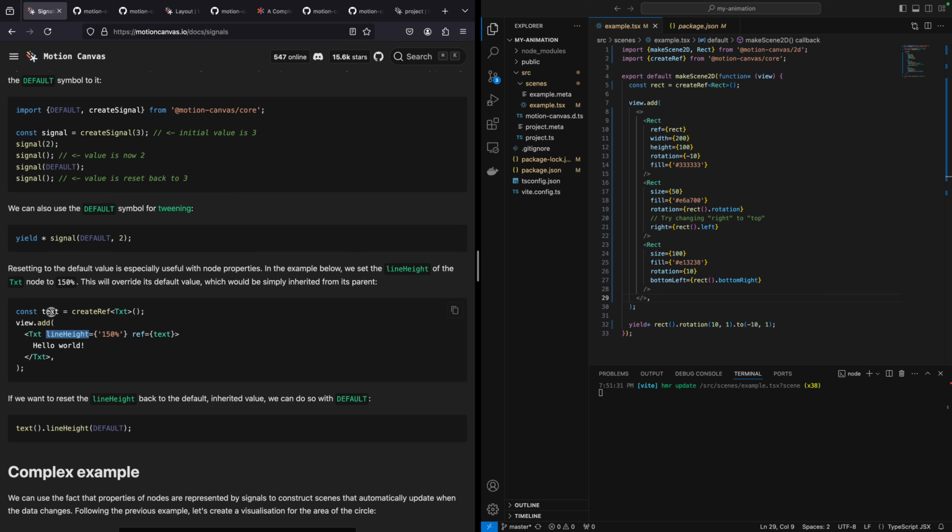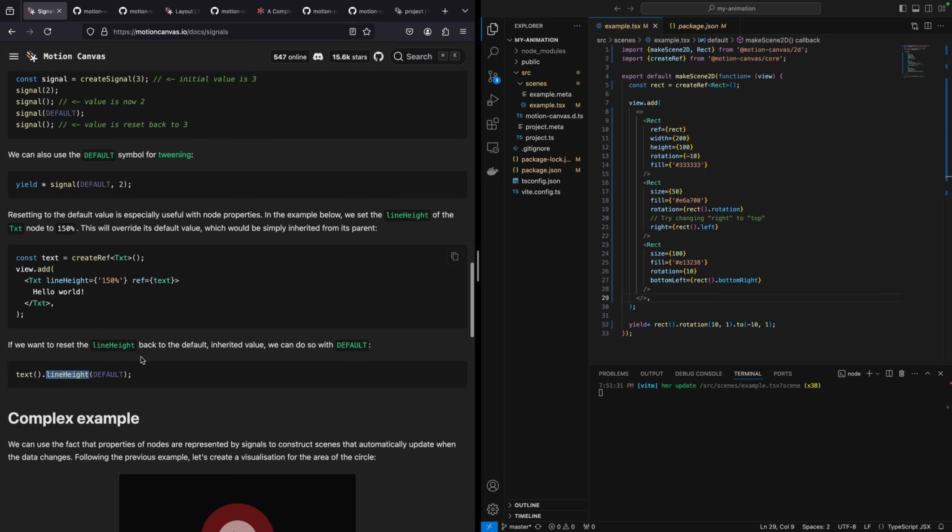So in this example, we have a reference of text. We set the reference right here so that this reference is now a reference to this item. And then we take our text, which is right here, set the line height, which is right here, and we set it back to our default value, which is whatever the parent value is.